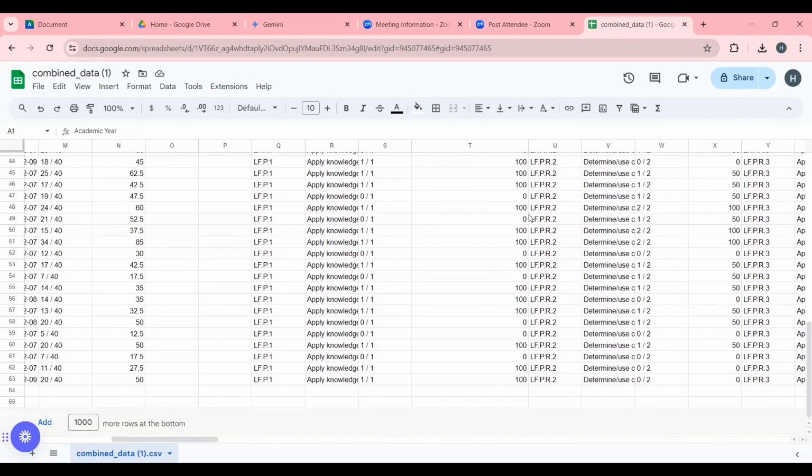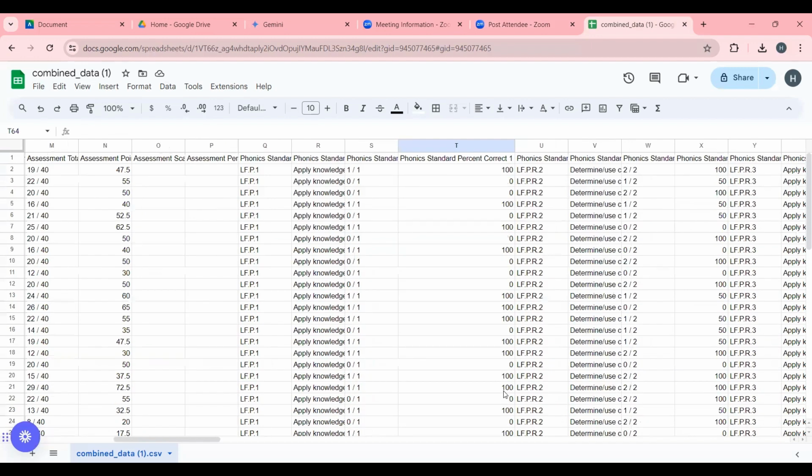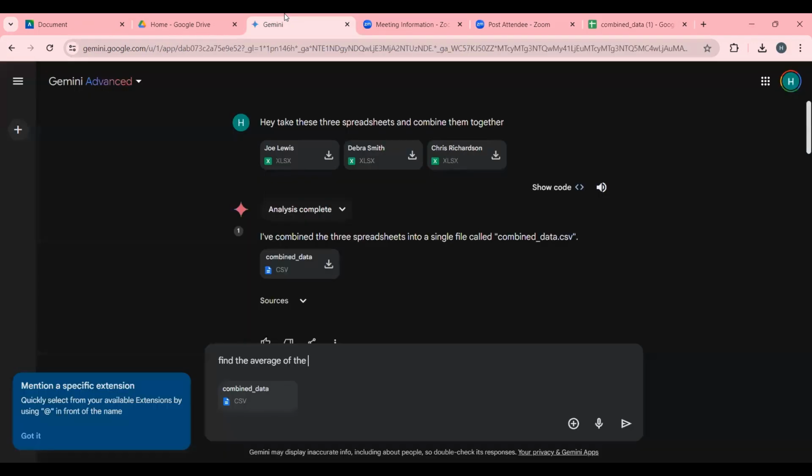So you can find the average of these columns, the percent correct column. So I'm going to ask: find the average of the percent correct columns in the spreadsheet.